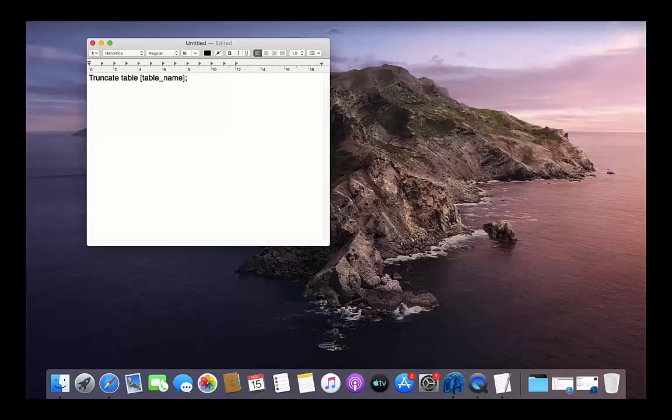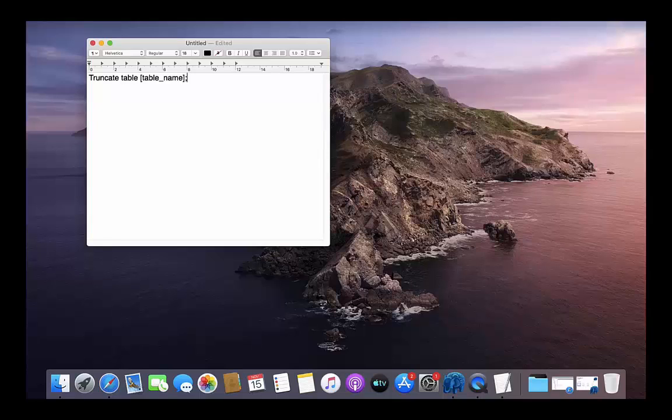Now, lots of people are asking if they can use a delete query to truncate the table, and my answer is yes, you can use the delete statement. The work that both commands are doing is pretty much the same, but the approach they are taking is different. The delete statement first scans the entire table and then deletes each row one by one. Truncate will delete the entire table first, which means all the rows will be gone, and then recreate the table with the same schema.